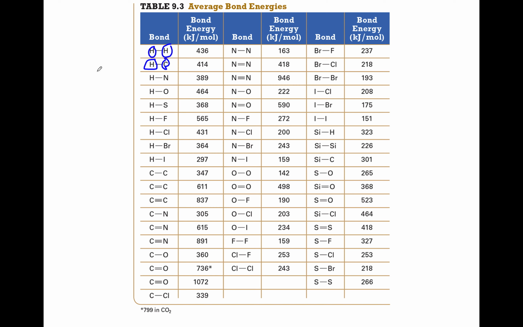So you can imagine now where we're going. You drew all of these molecules and thought about what molecules look like, what bonds are there, even what orbitals were overlapping, all of that, to now we can see and calculate the enthalpy of a reaction based on what bonds are being broken and what bonds are being formed.